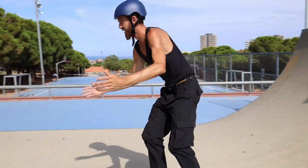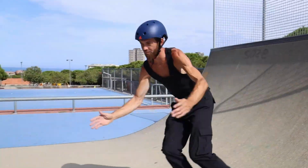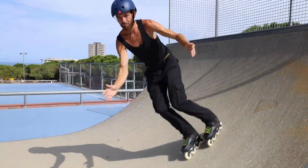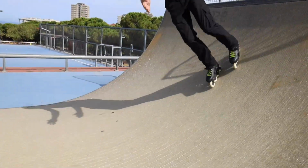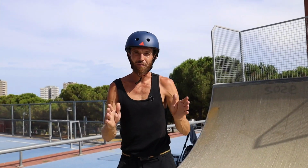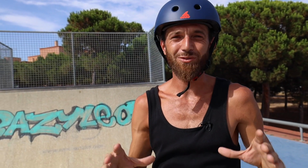A little pop, boom, and round you go. Just like that. And it makes it ever so much easier if you carve across the ramp and use the whole ramp. And as you can see here, I'm not even jumping. I'm just rolling. So find your way of using the ramp, which actually will serve you best. I hope that helps.